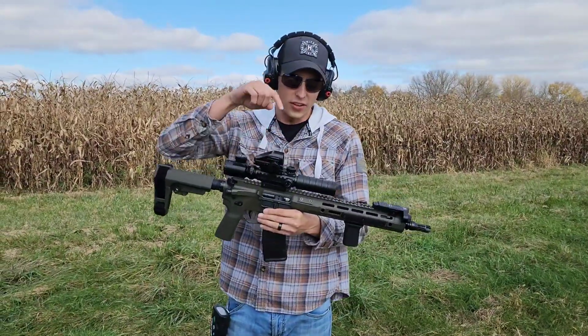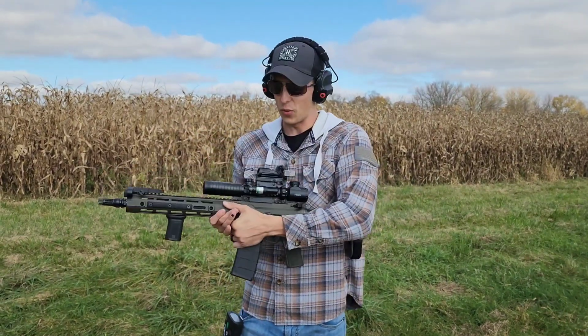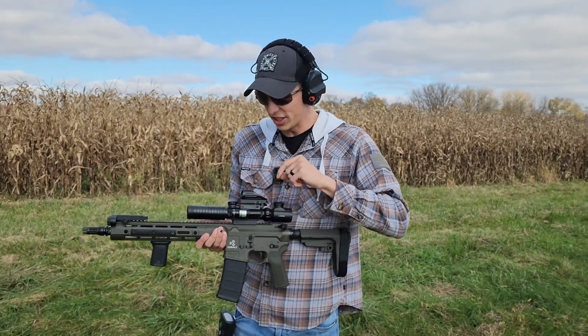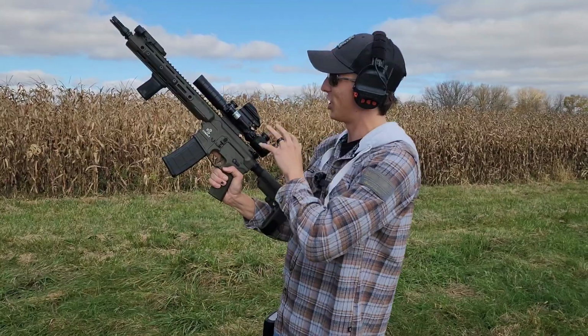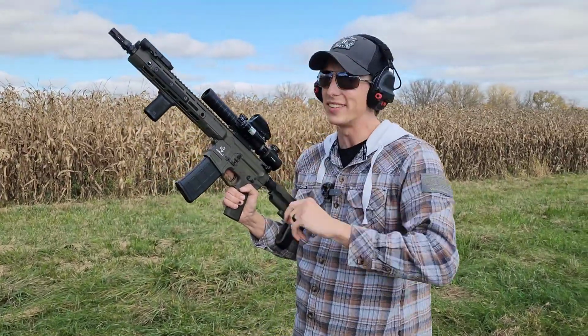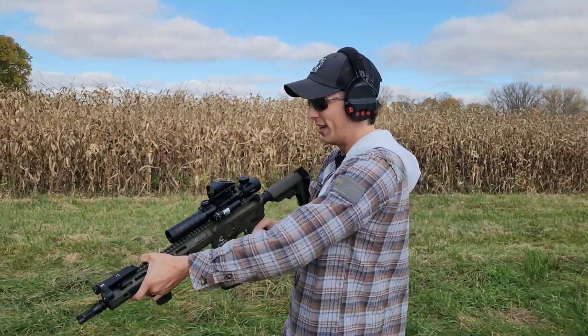The good thing is if the main scope doesn't work on this, we have a backup. And if for some reason that doesn't work, this laser is actually, I think, probably illegal. I don't know how this got put on this because this is a really cheap Amazon special, but this laser is crazy bright. So all else fails, I'll just turn the laser on and I'll just hit fire and use it that way. Let's see.